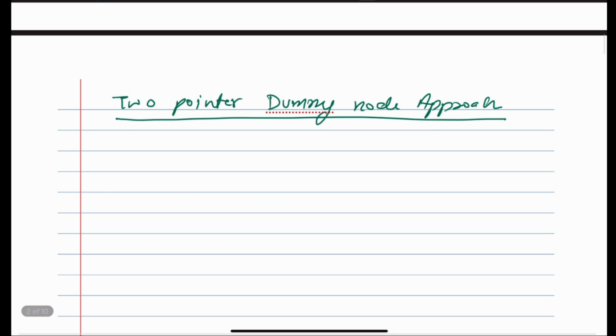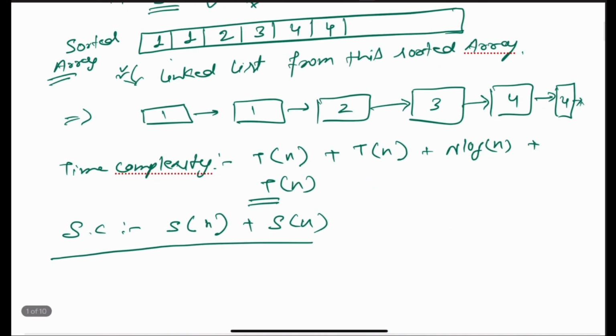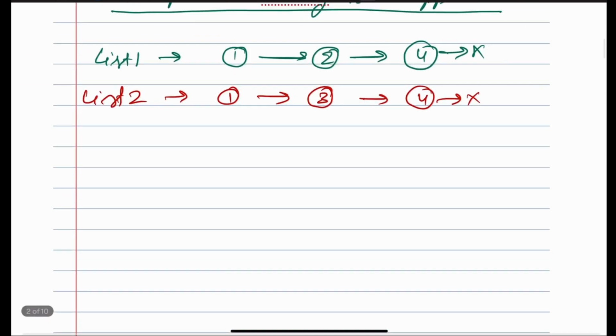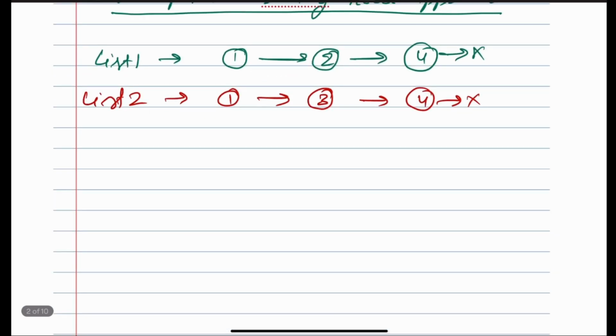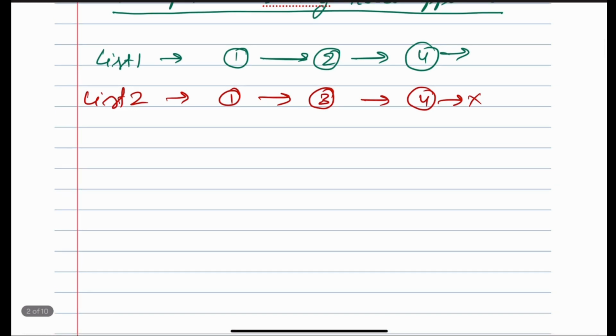So let me draw the linked list once more. So what we have is 124 and 134. Okay, so I will again draw that linked list. Now in this two-pointer approach, what we will do is we will compare the nodes first. We are not going to create a new array list. We will use the same nodes of these two linked lists and compare them. So we'll just change these pointers. We'll use the pointers of the already given linked list so that it will get arranged in a sorted order.